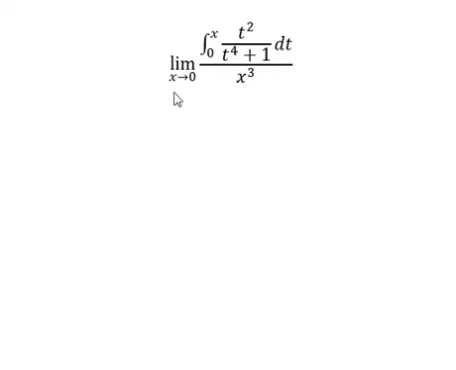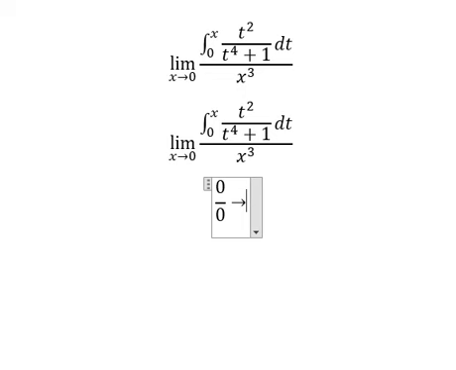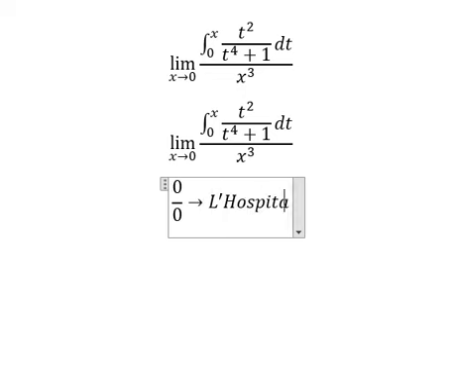So today I will show you how to find the limit. When s approaches 0, we put number 0 here. We have the integration from 0 to 0, so that means this one you got 0. We put 0 here, we have 0, so we got 0 over 0. So we can use L'Hospital.